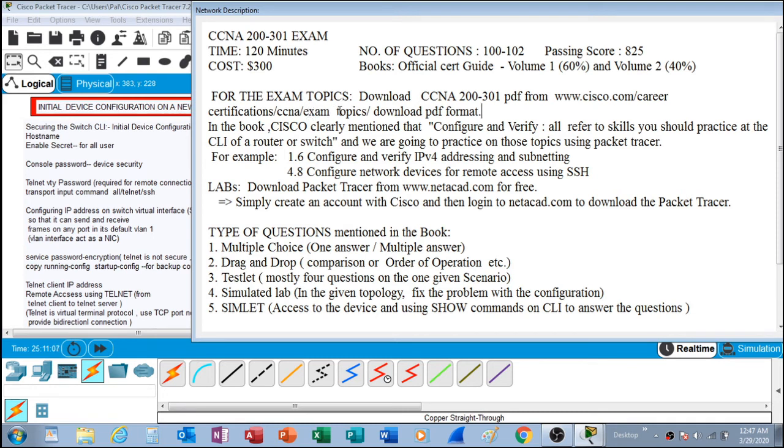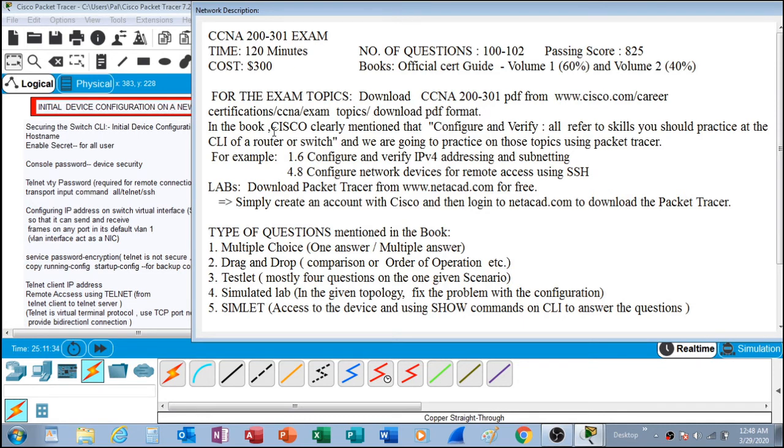If you scroll down a little bit on the page, you will see the download PDF format. Click on that and you can download your copy, make it a hard copy if you want. That will help you with your preparation. You can follow your PDF with your book, tally how much you covered, and set your pace for the study.